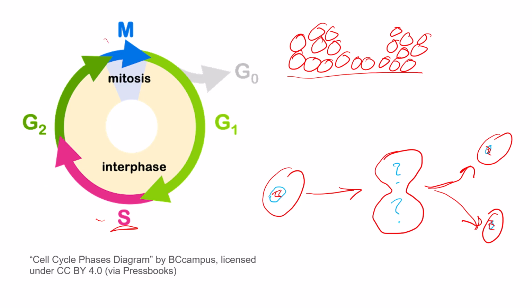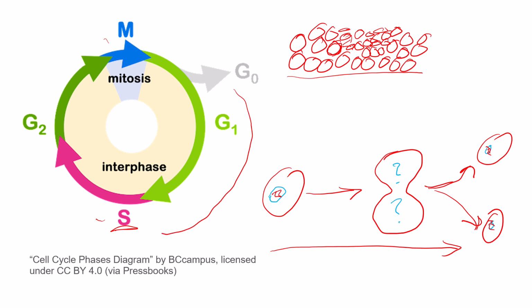So by moving in the cell cycle, one cell can become two cells, and more cells. And the cells in this area where you were cut, they will divide like this to make more cells to help heal your injury. Now this process where cells will grow, make copies of the DNA, and then divide, that is called the cell cycle.